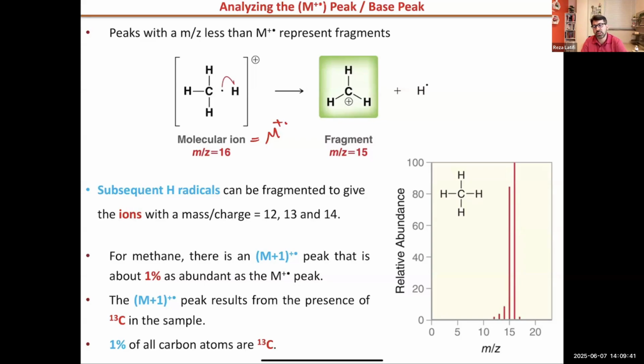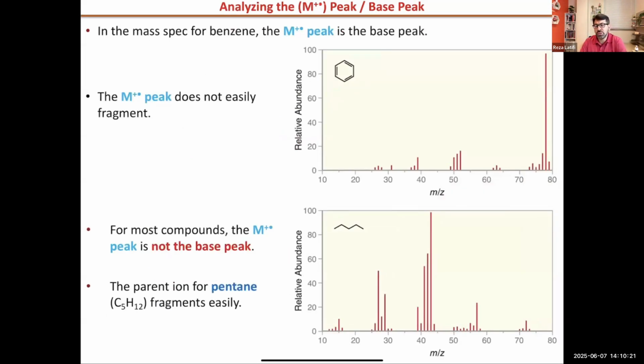If it happens, usually it is going to be the last peak that you see. For example, for methane, that's going to be the molecular ion peak. And if it happens to be the highest peak, you can also call it the base peak. So the base peak is the tallest one, and in this case it is also the last peak that we see. We also see a tiny peak after the molecular ion peak. The reason for it is that we have a carbon isotope with a molar mass of 13. There is no real connection between the base peak and the molecular ion peak.